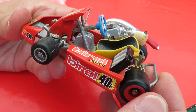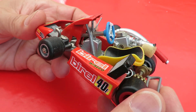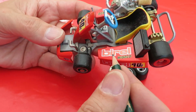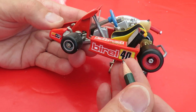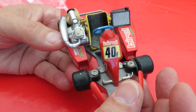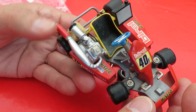Well, it is a lovely little model, isn't it? Lots of detail on it. So what we got? Birel or Birel, Co, 40F, K&N, Co Parts Unlimited.